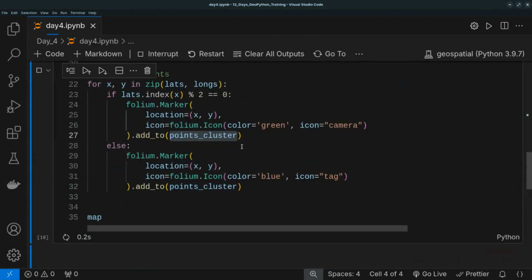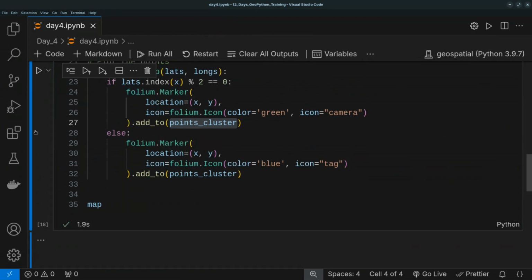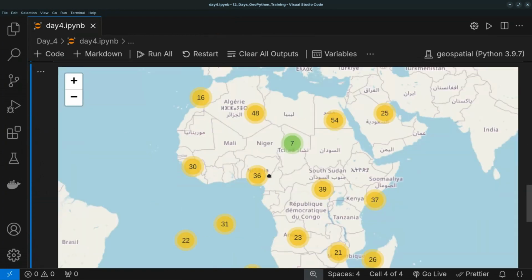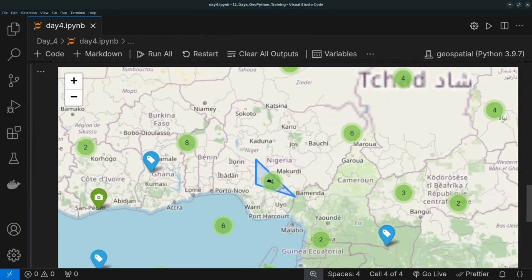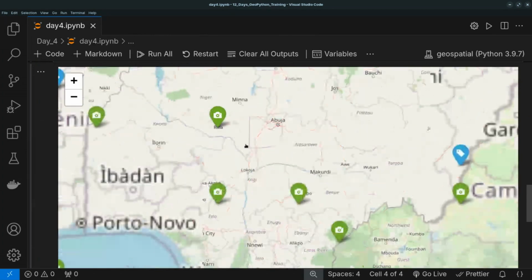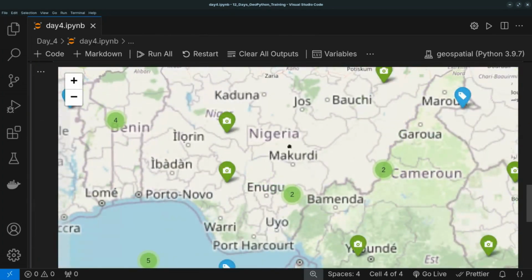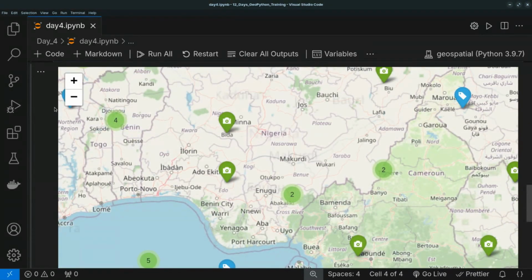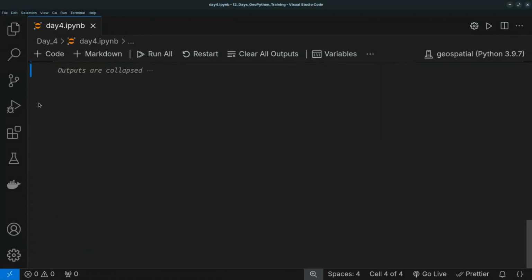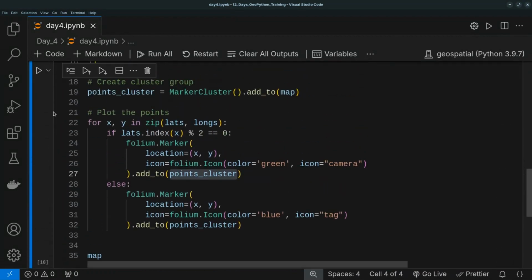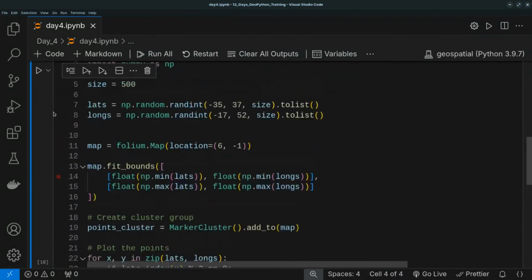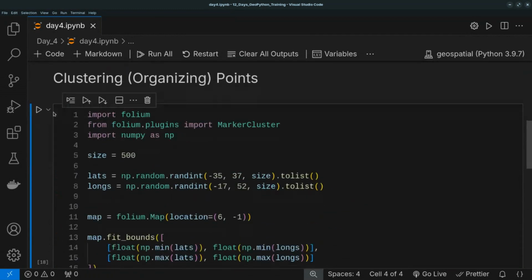And let's come back to a cleaner map. Okay, so as we zoom in, you should see them. Some of them are camera icons, others are tag icons, and that is great. So that is it about creating a marker cluster to make our maps a bit neat.